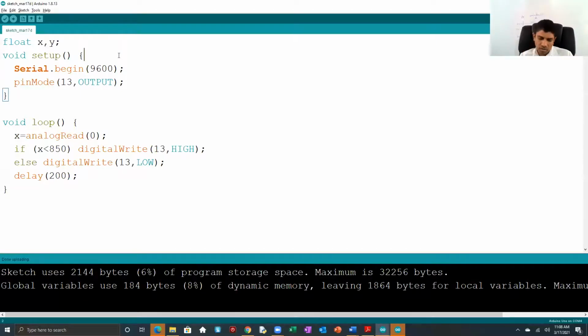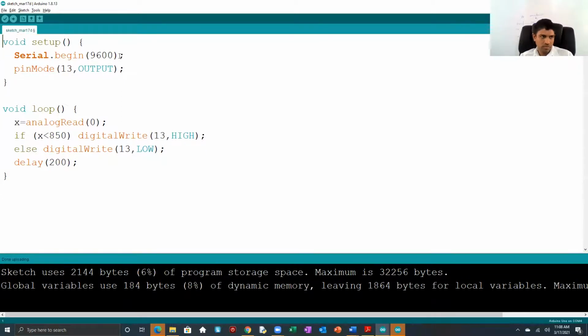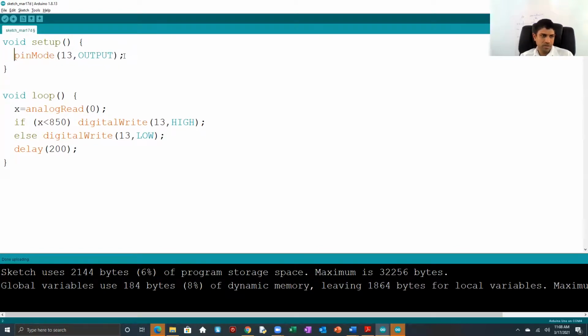Now I'm going to use the pin number 13 LED. Digital write 13 high. Then put a delay. Very first program.